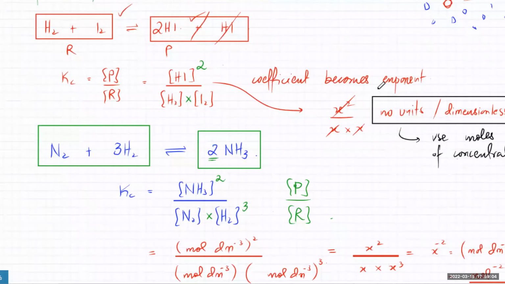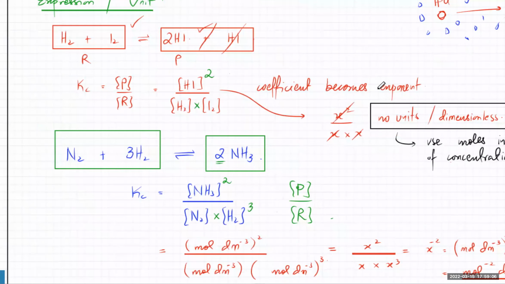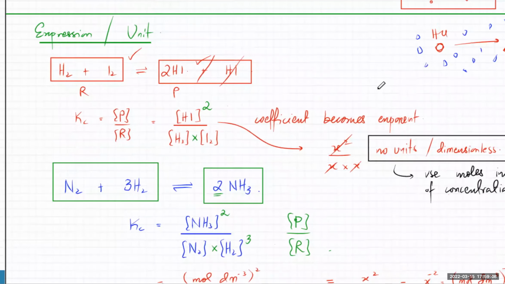So whenever you have an equilibrium reaction, तो उसका जो expression है ना, that is this, कि if you have H2 and I2 react, and this is your product, this is your reactant. So it's HI concentration divided by H2 concentration into I2 concentration. Remember, the coefficient becomes the exponent. What that means is कि जो 2HI लिखा होता है ना, इसको आप इस तरीके से भी लिख सकते हो कि this is HI, HI.